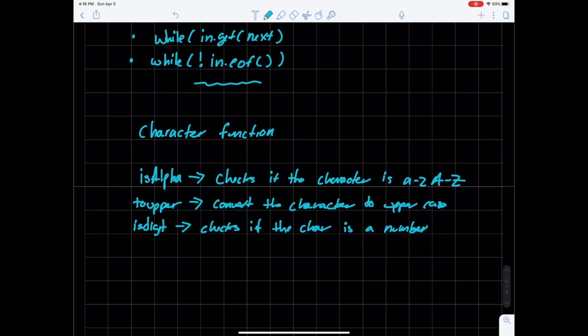There is also is lower, and of course to lower is the same thing, it converts it. Excuse me, not is lower, it's to lower. Well, there is lower as well. Since I wrote it down, this checks if it's a lowercase character.